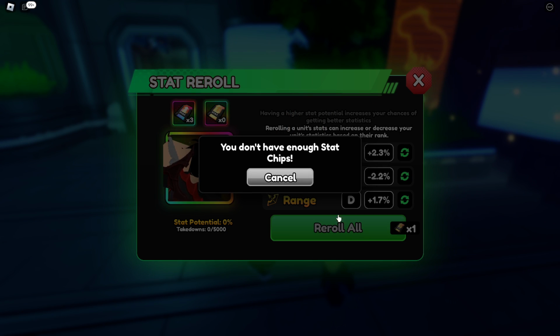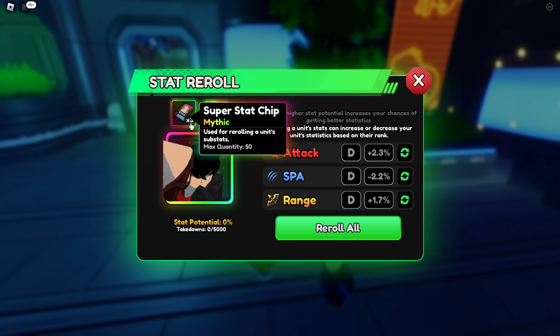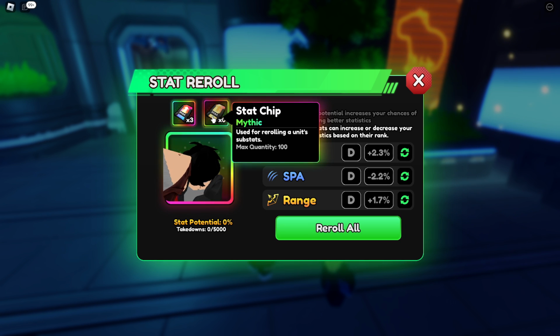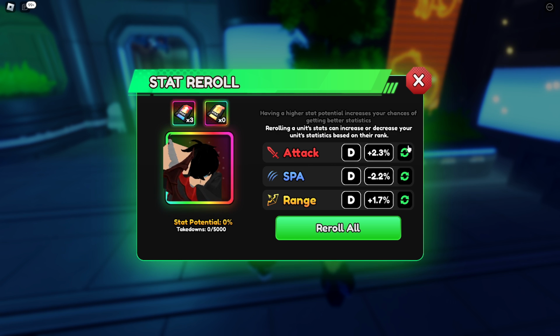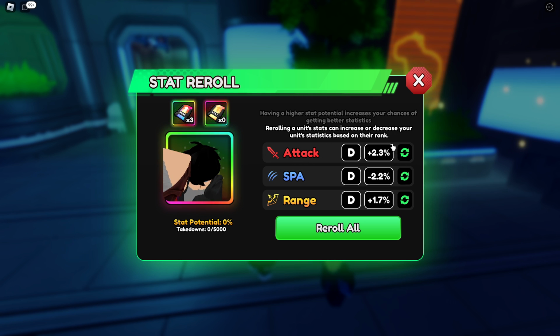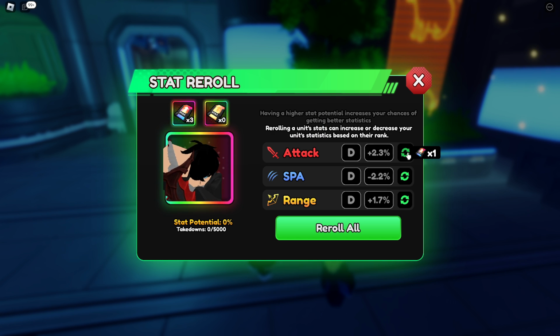Can I reroll again? You don't have enough stat chips. Can I use these ones, please? Oh, wait, okay, I see now. So if I want to reroll all, I need a stat chip. But if I want to reroll a specific substat, that's what the super stat chips are for.